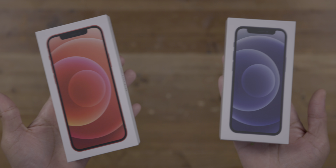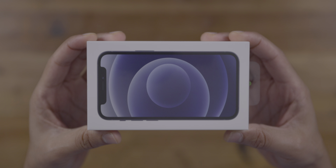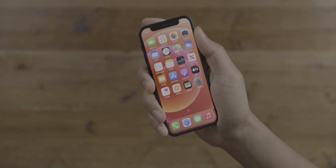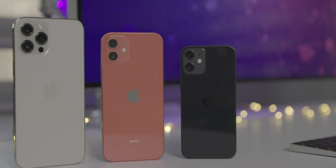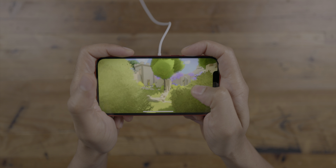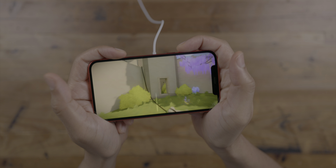Conclusion. The iPhone 12 proves that you don't need a pro iPhone to garner a great experience. The iPhone 12 and 12 mini are the best baseline iPhones ever. Conceptually, the iPhone 12 mini is the best of all time in my eyes due to the design, the size, and features. It really is like a modern day iPhone SE, and you all know how I feel about the SE. But as much as I like the idea of going back to a small phone, and as much as my fingers would appreciate that, I just can't.